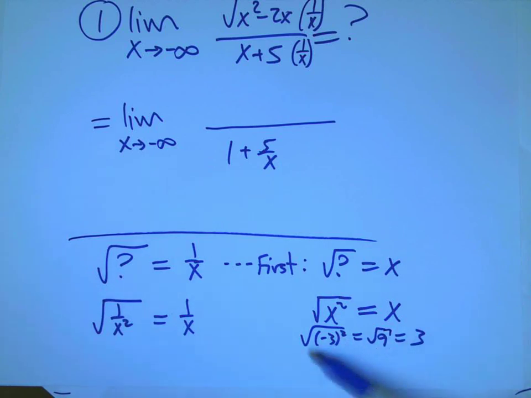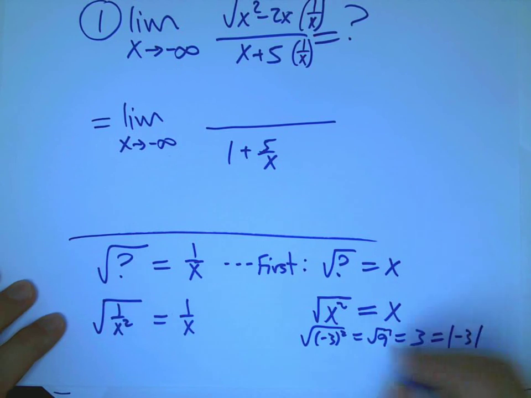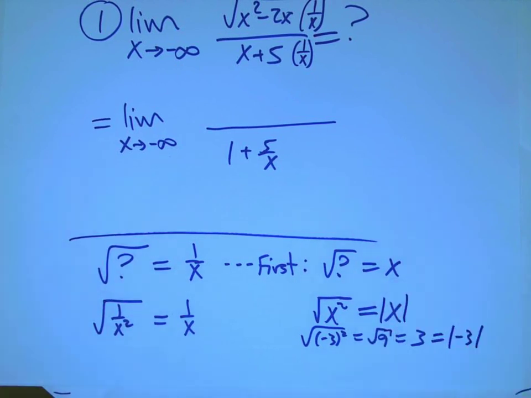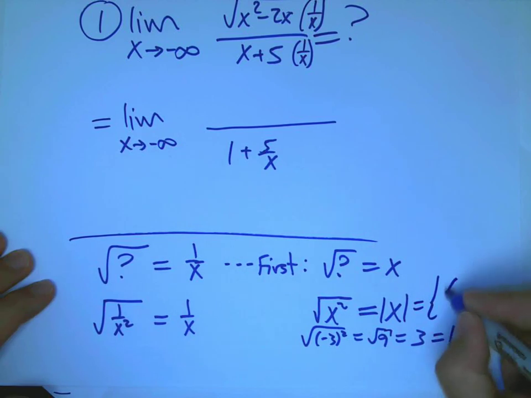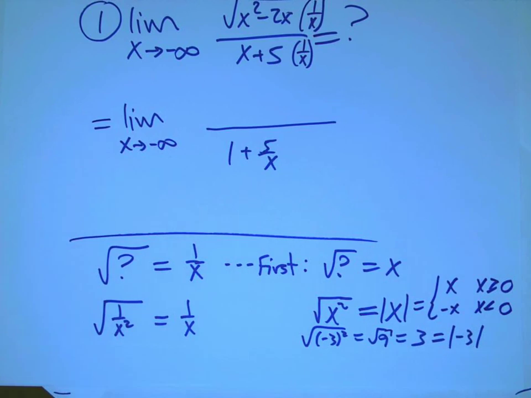And you'd have to tell somebody, oh no, no, no, I meant this. Well, the square root doesn't have any way to remember that. So whether or not this is negative, the square root of 3 squared is the same as the square root of minus 3 squared. It's both 3. Oh hey, that's the absolute value of minus 3. And indeed, that's the trick, that's the true value of the square root of x squared. It's actually always, always, always equal to absolute value of x. Which, of course, if we write it out explicitly as a piecewise function, it's either x or minus x. And that's going to be important in a minute.